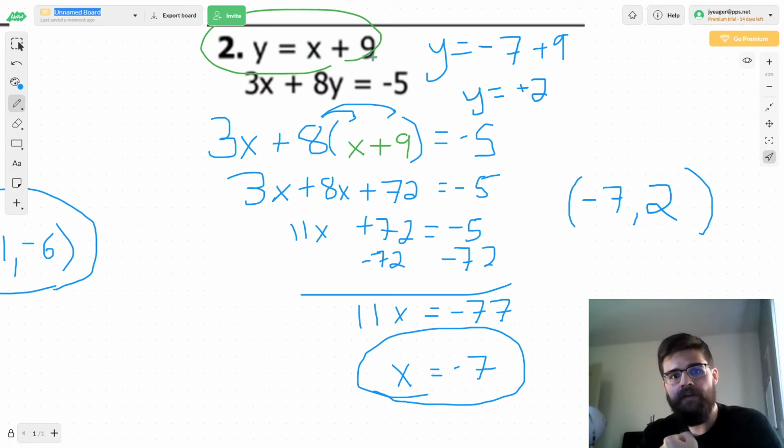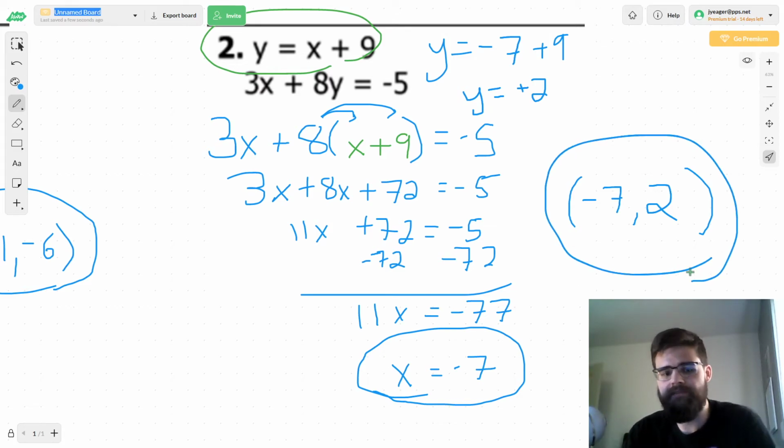And if you want to prove it, and this is going to be really useful when you're doing your practice, if you want to check your answer, throw these into Desmos. Graph these two equations and see if they intersect at this point. They ought to, unless I messed up.